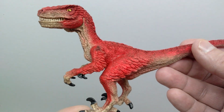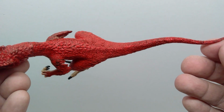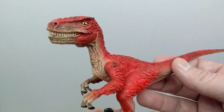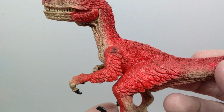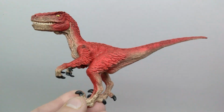and they've done a great job of not only applying that reddish coloration to the majority of the figure, but they've brought it all together beautifully with a dark wash, and the dark wash kind of helps to give it some color variation, helping it to look more realistic, and just generally, again, make all of that detail pop very nicely, very realistically. So I really love the coloration of this one so much more than the original one.